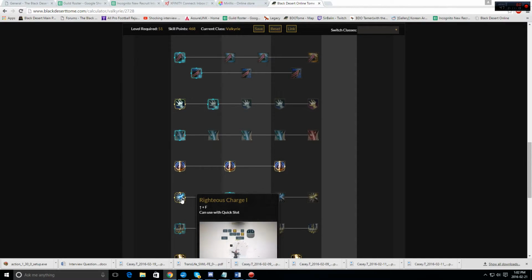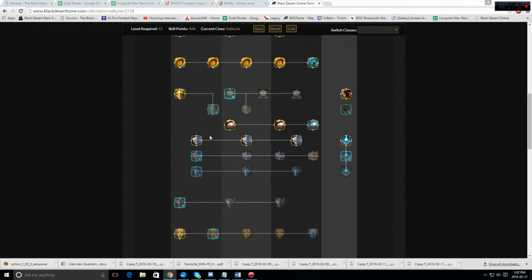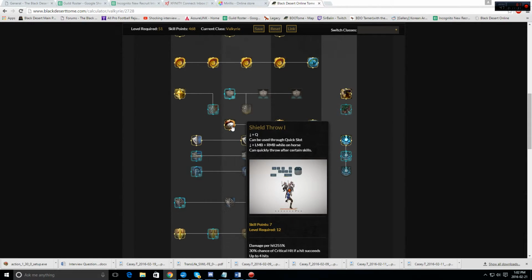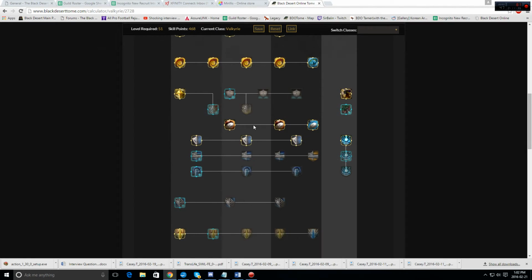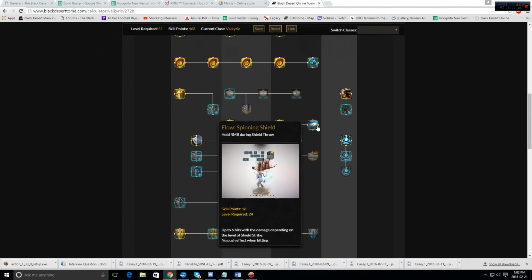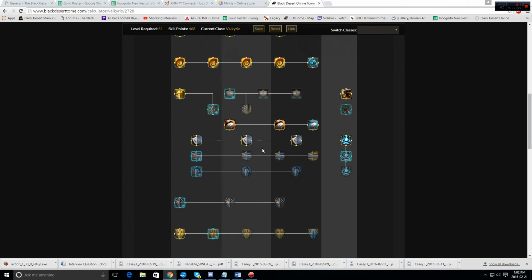Righteous Charge to close the gap. And what you'll do is Righteous Charge as you see a pack of mobs. You Righteous Charge into them, and then you can use your Sword of Judgment right behind it. That's going to kill a lot of mobs. And then Shield Throw. When you do your Shield Throw, you hold it. So it's backwards Q. And if you just hold it, the shield will actually stay out there and just keep hitting the targets for a while and do a lot of damage. It's a great leveling skill. So, this is the way to start your Valkyrie out and get going on her.